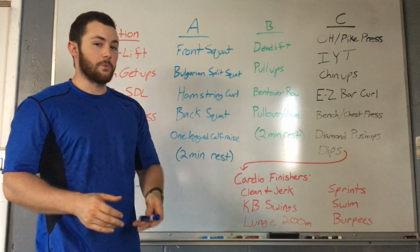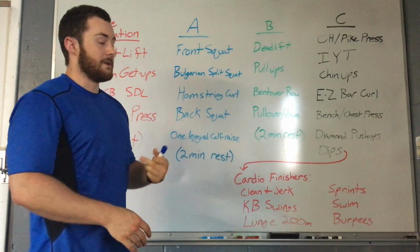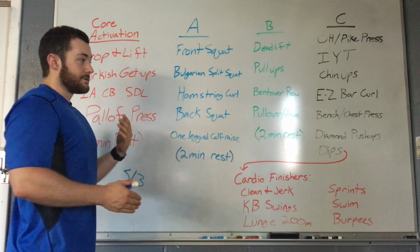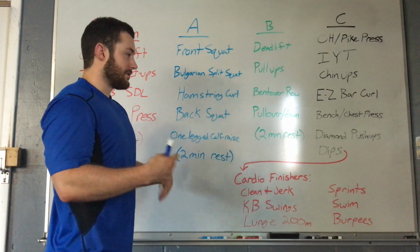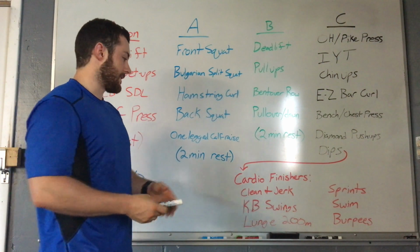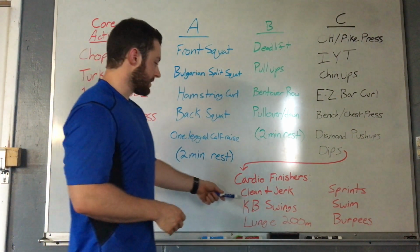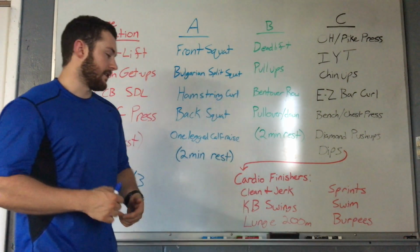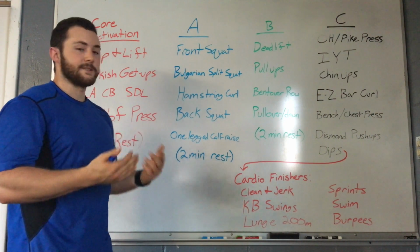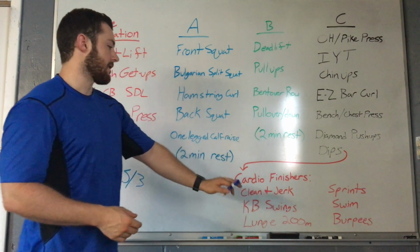But if you are losing weight, which, trust me, this will help you lose weight on its own, but I'm a freak and I like to work out for like 2 hours straight. So if I'm burning fat, if I'm trying to get cut, I also add in a cardio finisher. And I usually pick from one of these depending on what I'm in the mood for, or what I want to get better at, or what's available to me. So these are my 6 favorite cardio finishers.